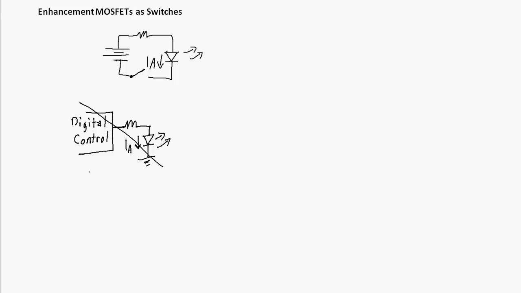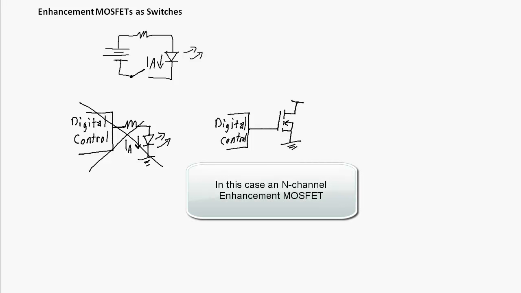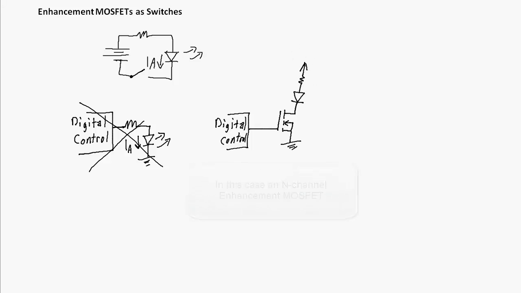So instead of doing that, we can still have the digital control, but that signal doesn't go directly to the LED. That signal goes to a FET, acting as a switch. Here's my FET, and then the connection up here is to the LED, current limiting resistor, and then the voltage source, let's say 5 volts again. And the LED here, so we can have 1 amp going through here.